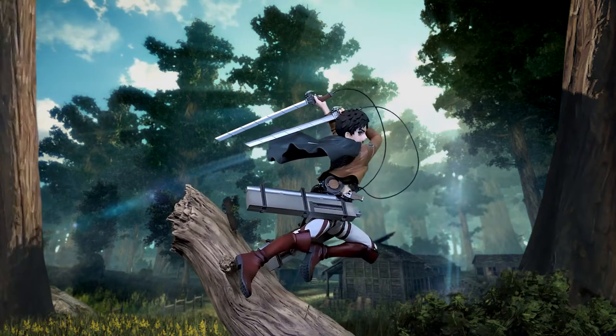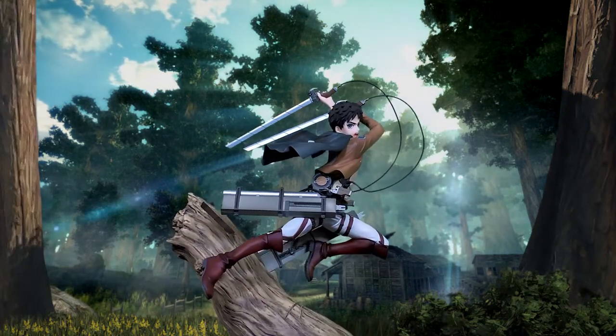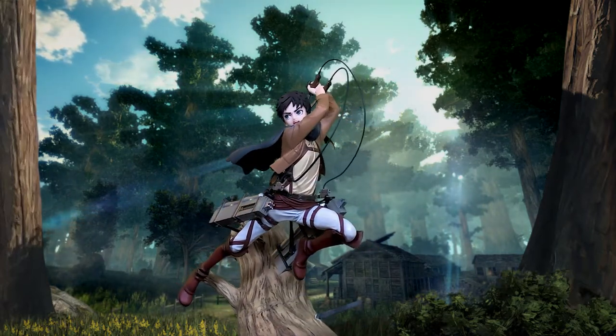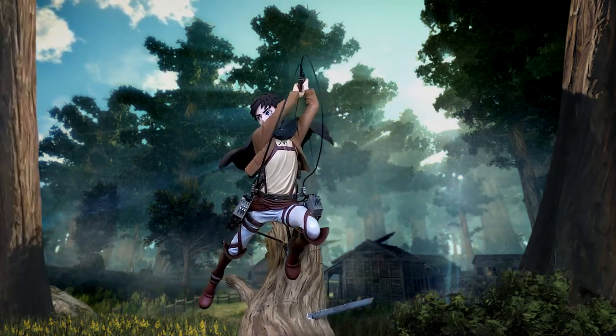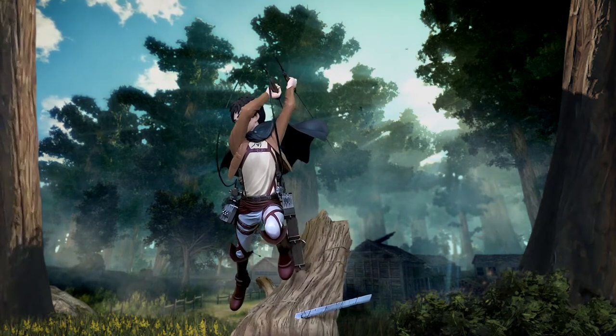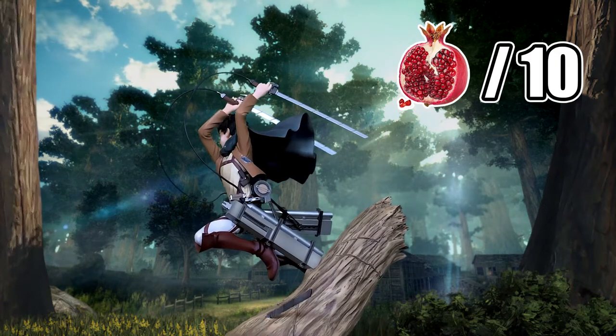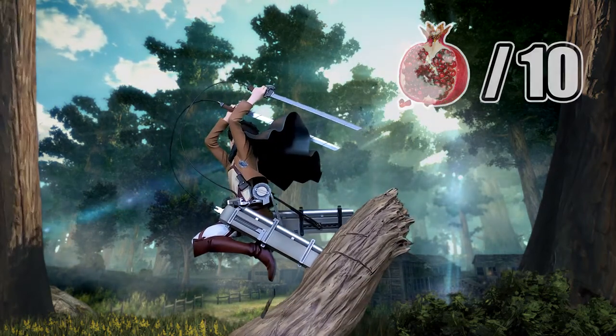I had a little trouble putting Eren into his base — it just wouldn't wedge in properly, so I had to cut a sliver off the base to get his peg in. But other than that, the rest was super easy and straightforward to put together. This is a great figure. If I was to rate him, I'd give him a pomegranate out of 10, because even though he was a bit stubborn to get ready, he's actually a pretty sweet figure.